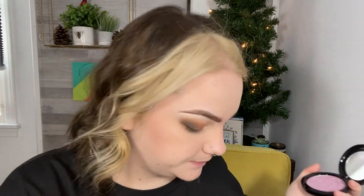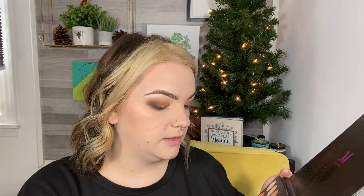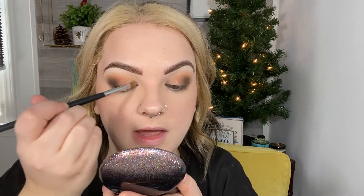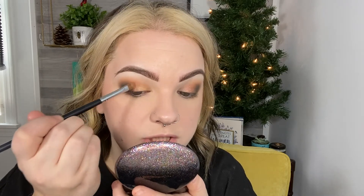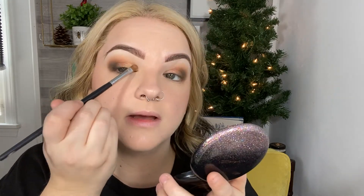Just like that. Then I'm going to take Skort, which is that like true yellow gold, and do the exact same thing — load it up on my little brush, spritz it with a little spray so that we get optimal shimmer, and pop that right in the inner corner, right in that negative space. That is yellow. I mean, it's pretty. I might cheat and add some MAC glitter because I feel like it could benefit from that.